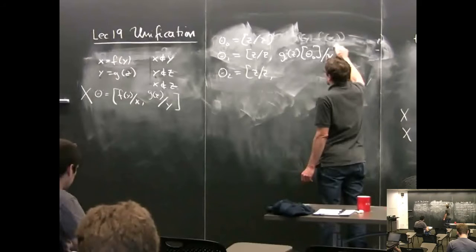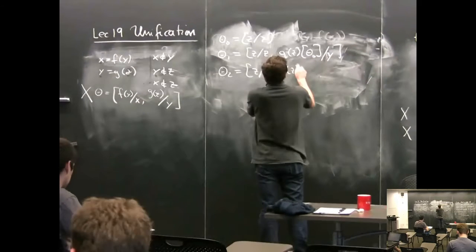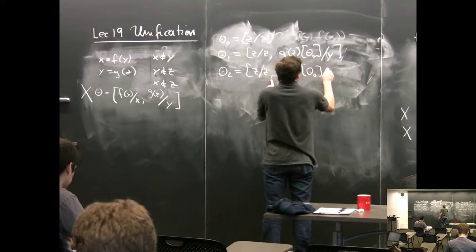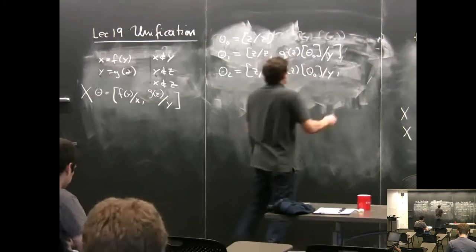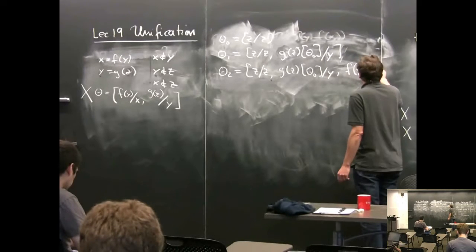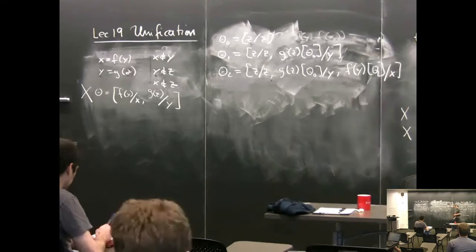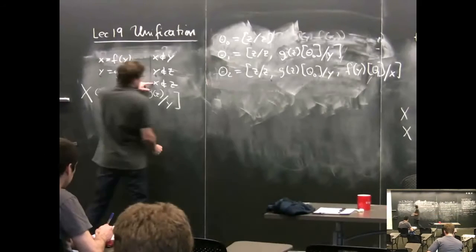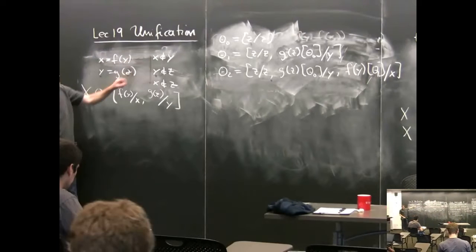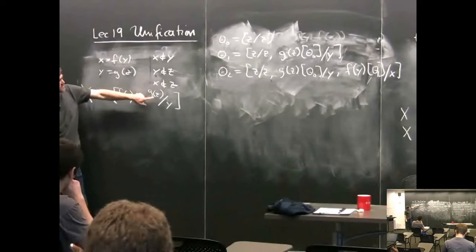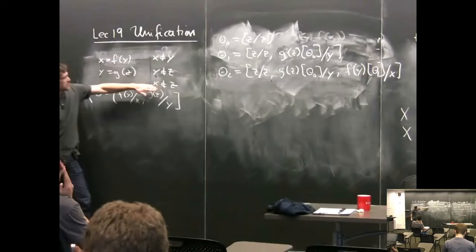For y, okay. And then that part stays the same. We don't have to change our mind on that. And then for this variable x, we substitute f of y under theta 1 for x. So we have to build up the substitution incrementally. In order to be able to do that, we have to know that there's some kind of well-founded ordering between the variables. And then you can prove that if there's a well-founded ordering, which is given by this not-in relationship, then we can build it up incrementally.